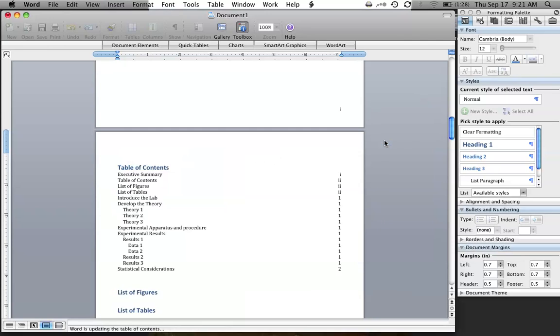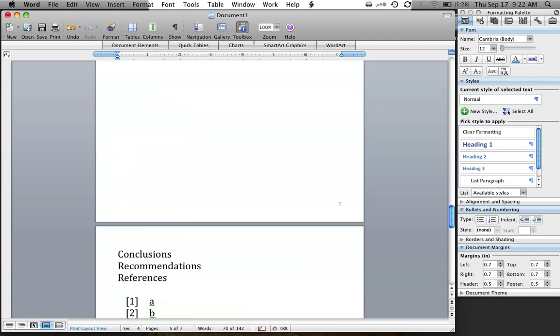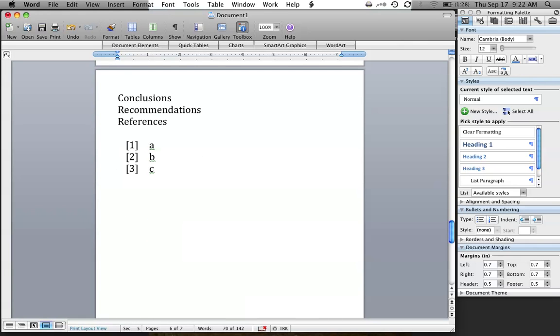So if we drop that in, all of a sudden we have our headings 1, 2, and as things spill over, the page numbers come in. Statistical considerations, everything shows up. We don't have the conclusions and references formatted, so I'll do heading 1 on those.